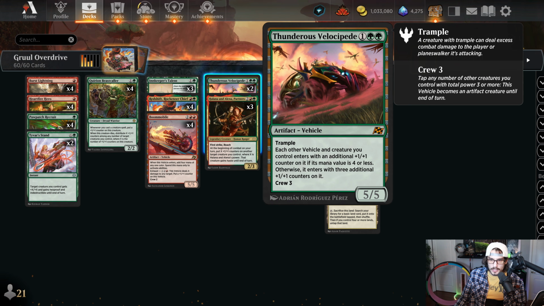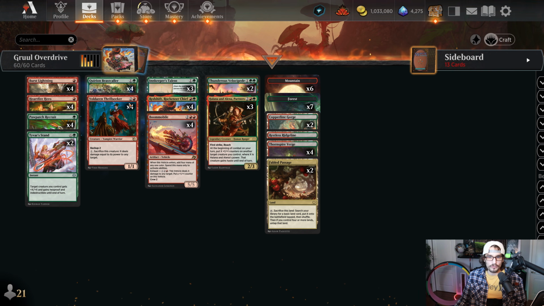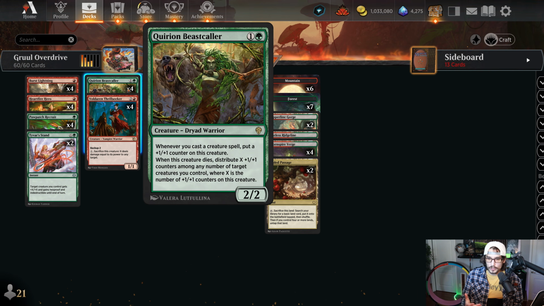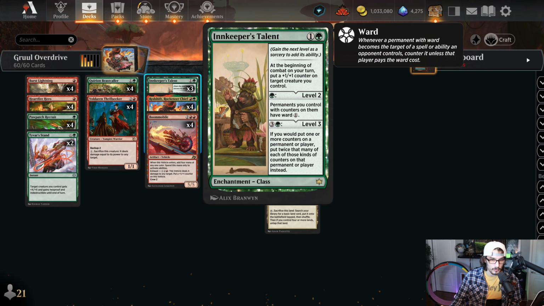Thunderous Velocipede is a 5/5 trample crew 3 vehicle, and each other vehicle and creature you control enters with an additional +1 counter on it if its mana value is 4 or less. Otherwise, 3 +1 counters on it, but we're 4 or less throughout the deck, so that's no problem here for us. We'll also, on the front end, use things like the Beastcaller for 2, a 2/2. When you cast a creature spell, put a +1 counter on this creature. When this creature dies, distribute those counters among any number of creatures we control, which is pretty decent because that can potentially double up if we have a leveled up talent, which is decent.